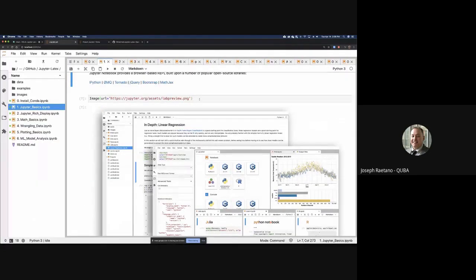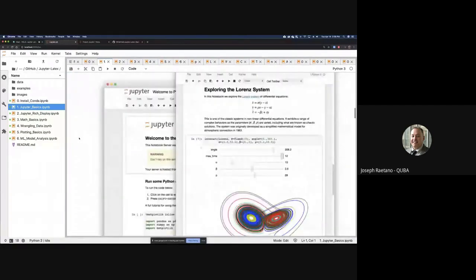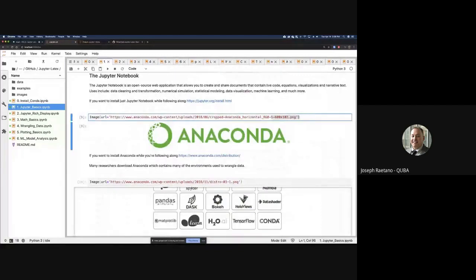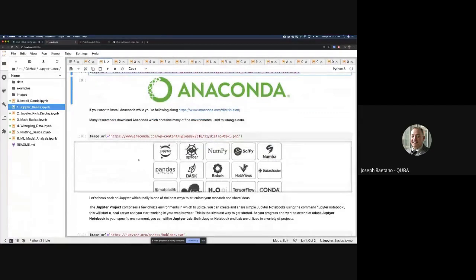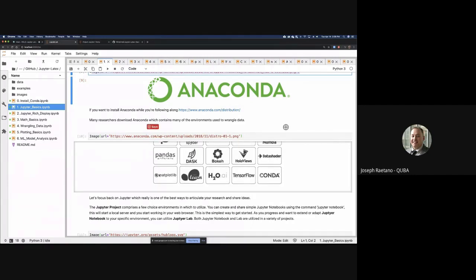So here I show how I pulled in those images from their website. I can get the Anaconda distribution here. Anaconda comes packaged with Jupyter, so it's easy to start with. It has Spyder, NumPy, SciPy, Numba, Pandas for your data frames, and a lot more. Dask for running on multiple instances or GPUs and coordinating those. Bokeh, HoloViews, Datashader, Matplotlib, which I'll showcase. Scikit-learn, H2O AI, TensorFlow, and of course Conda.